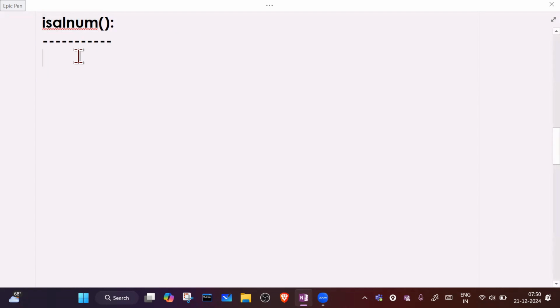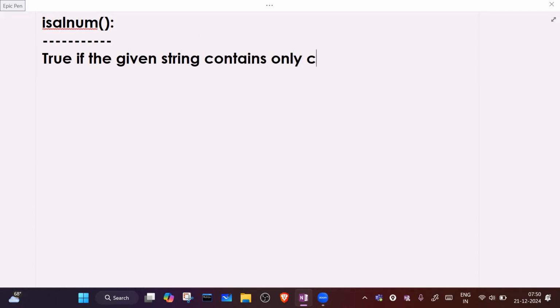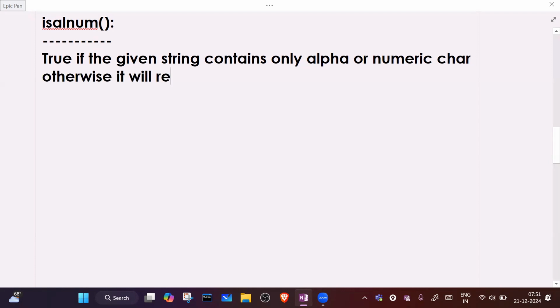It returns true when the given string contains only alphabets or numeric characters. Otherwise, it will return false.